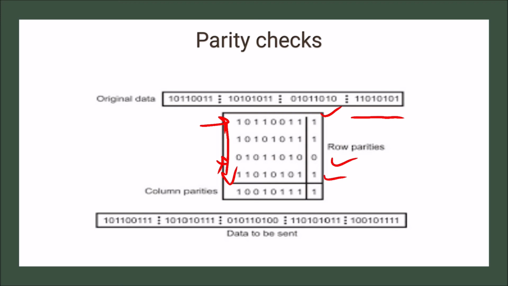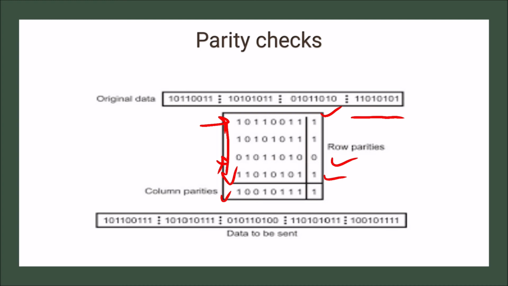In the first column, 1101, the total number of 1s is 3, so we are adding one more 1. In the next column, the total number of 1s is 2, so we are not adding 1 as a parity, but we are adding 0. Third column, same, the total number of 1s is 2, so it is already even, we are not adding parity as a 1.